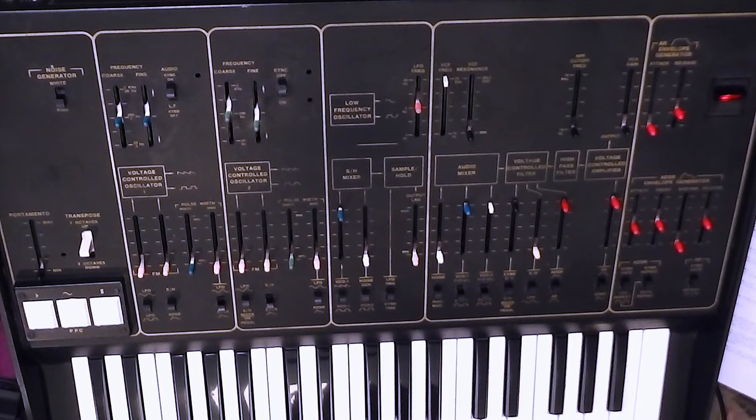It's just another of those features of the Odyssey that is a bit of a double-edged sword. Whether it's an advantage or a disadvantage can depend on what you want in a synth, and also on the context in which you're using it. Back in the day that was quite a big deal — being able to play two notes at once when pretty much everything else was a monosynth, until the divide-down stuff and string synths came along, though those didn't offer the same degree of control as a voltage-controlled synth.